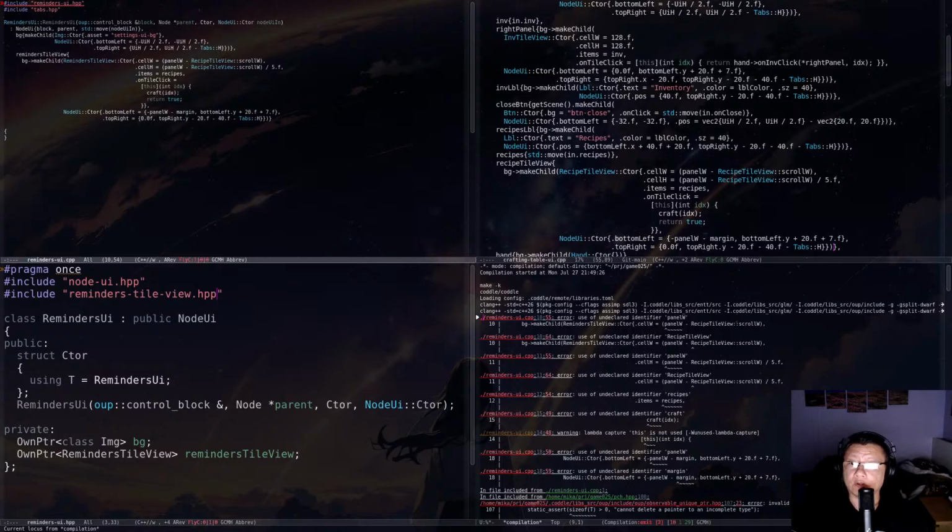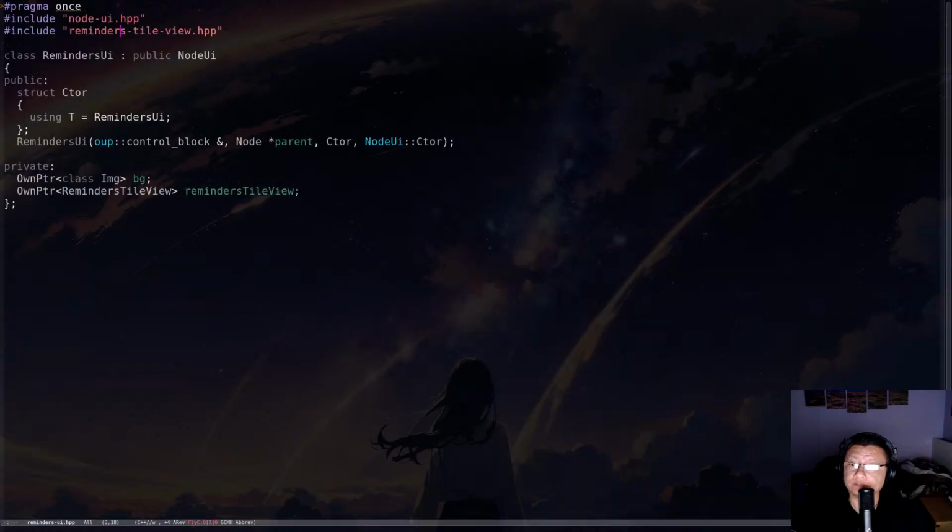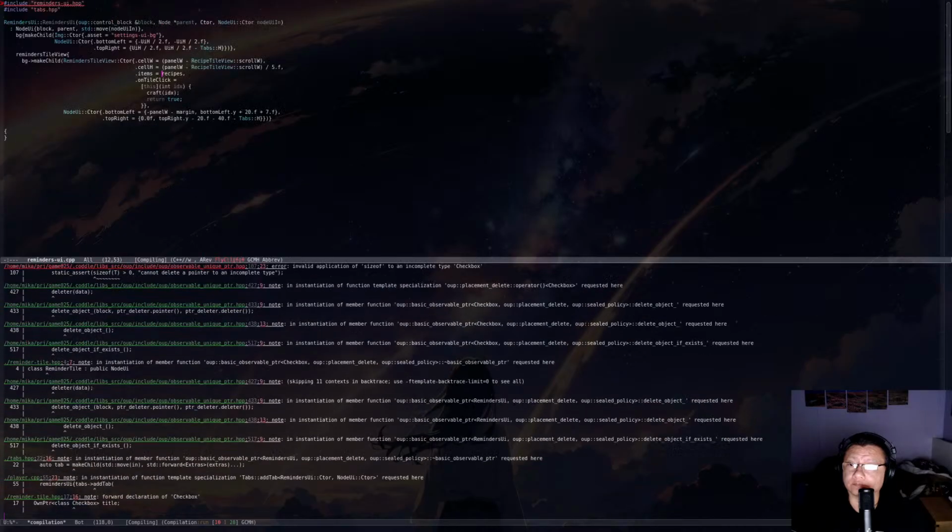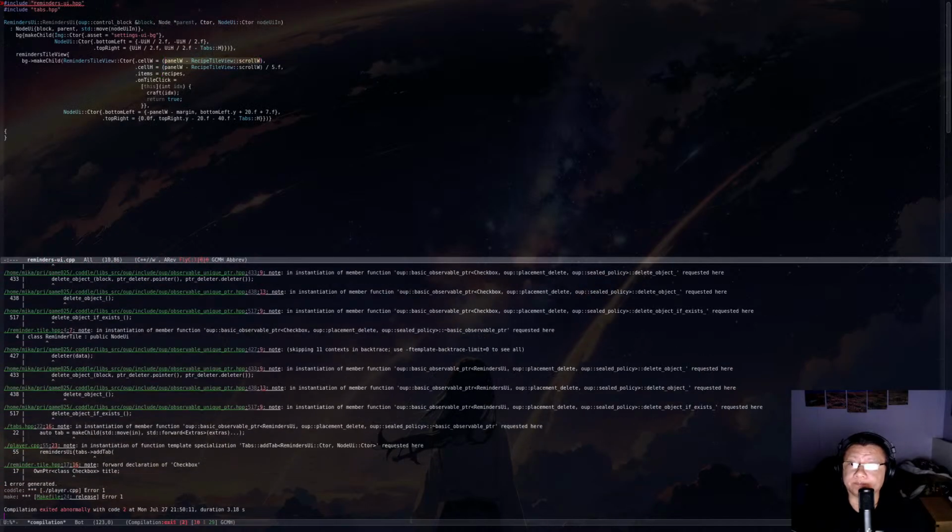Panel width. Cell width and cell height. And it's not recipes. Yeah. What is it?